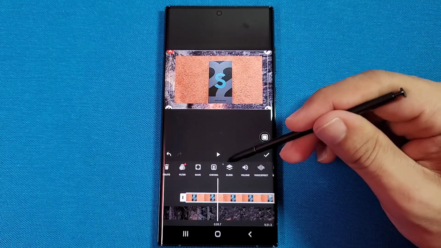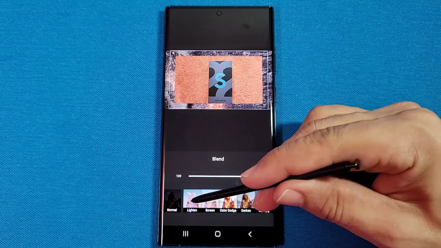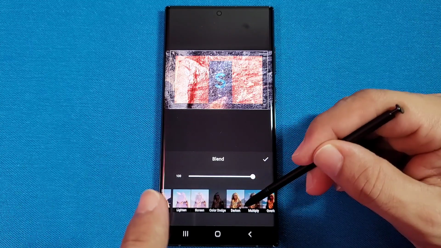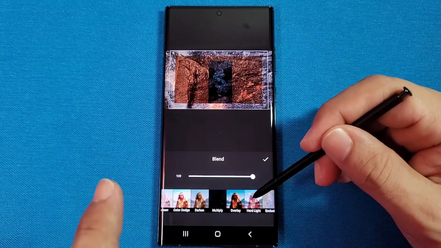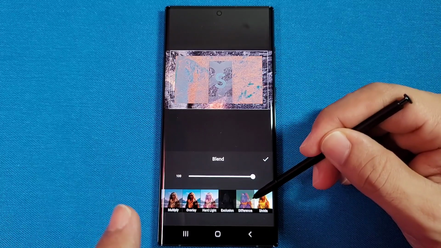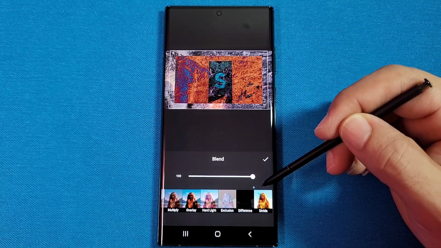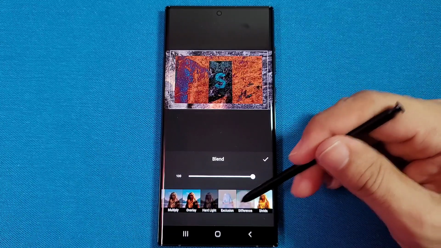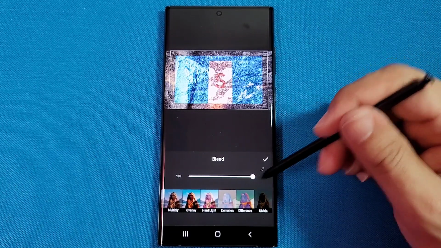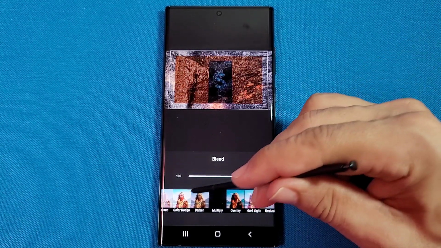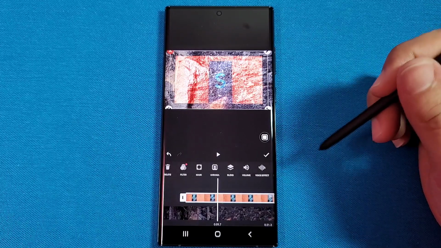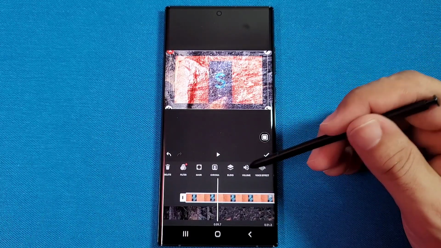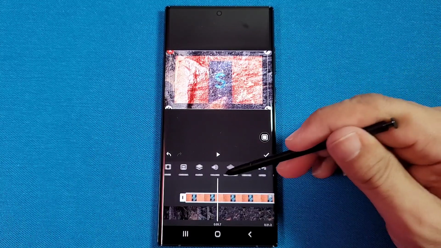We have blend next, which you can use this for overlays, and I've done tutorials on that, but check it out. This calls for lots of creativity. Check out my shining text intro. That will make your videos stand out a lot. It's gonna take some time, but definitely worth it once you get the hang of it. So these are blends here for inserted videos. And then we have volume, same thing with voice effect.